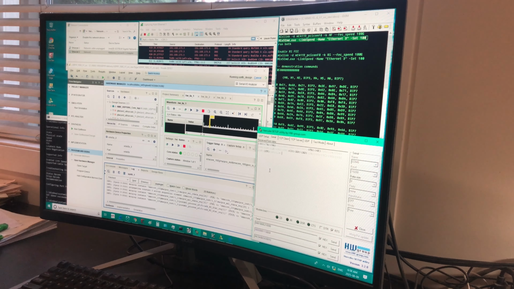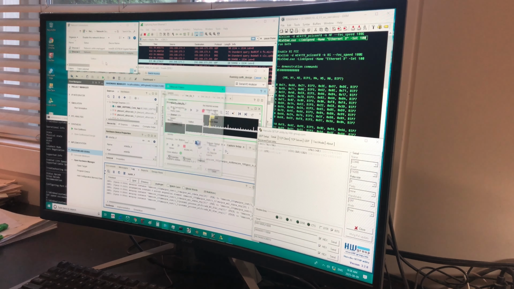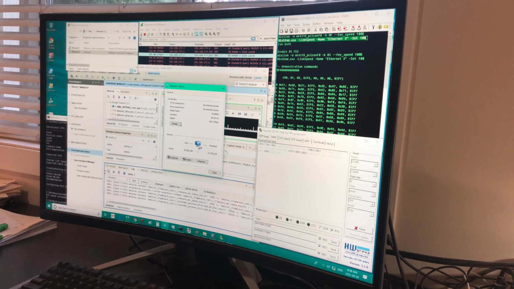Now let's take a look at the network connection window. The connection Ethernet 3 status changes to network from the previous network cable unplugged. Let's go to its status window. The status window shows that its speed is 100 Gbps.